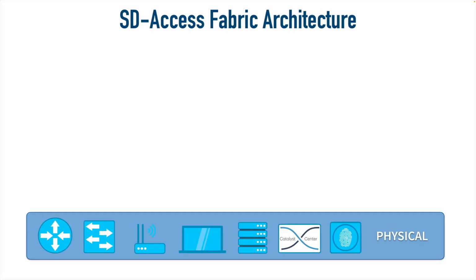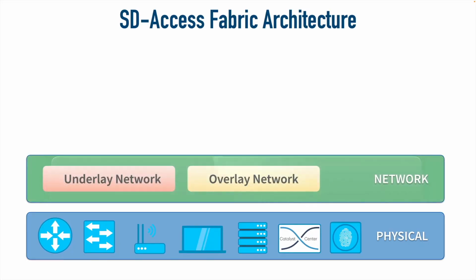the endpoints themselves like laptops, phones, printers, IoT devices. And then moving up to the network plane, this is where things get interesting. The network plane has 2 parts. It has the underlay network and the overlay network. And the underlay network is our physical network infrastructure. And oftentimes in an SD Access topology, it's running ISIS as the routing protocol, intermediate system to intermediate system. That's not a requirement, it's just a really common routing protocol that we see here. And the underlay network is providing basic IP connectivity between our multi-layer switches.